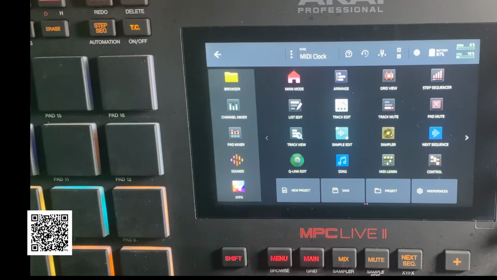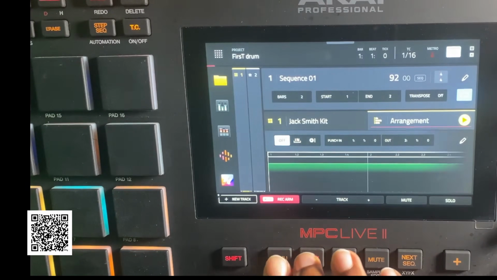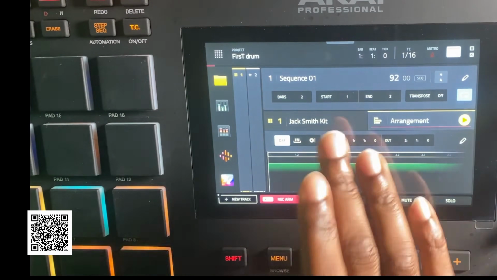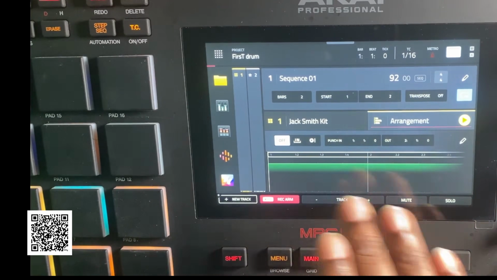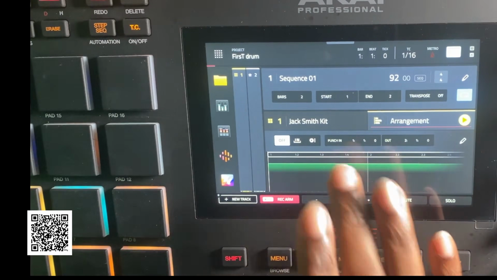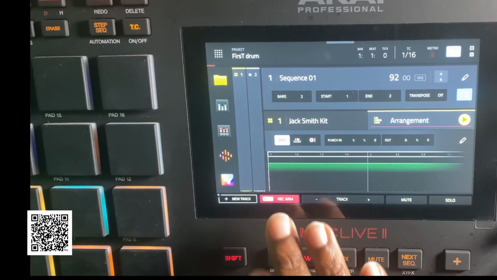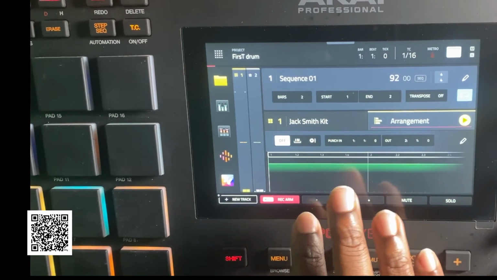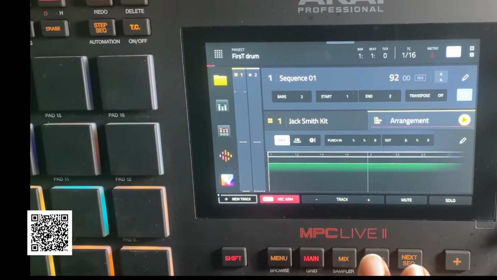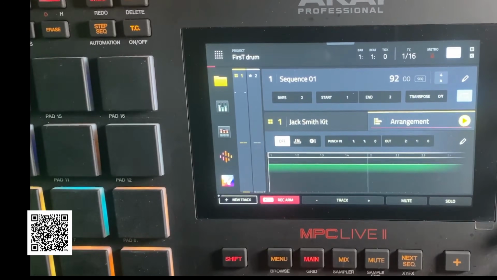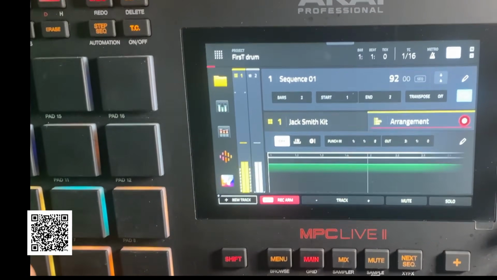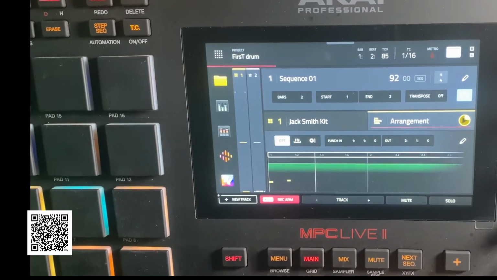Now I want to show you how to bring in the MIDI, right? So we got the kit. We could program it, right? The way you go about programming it, actually playing it: set the tempo, arm the track, press record, play start. You see, I can't hear the tempo.